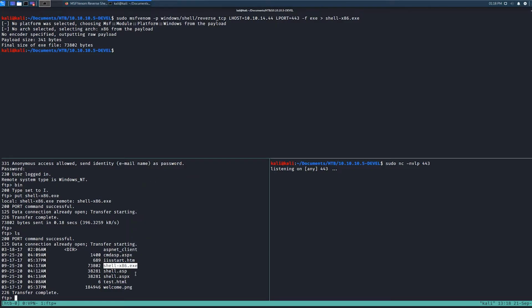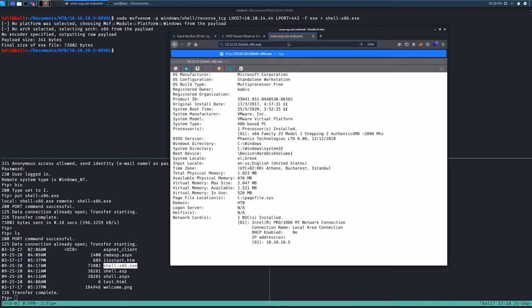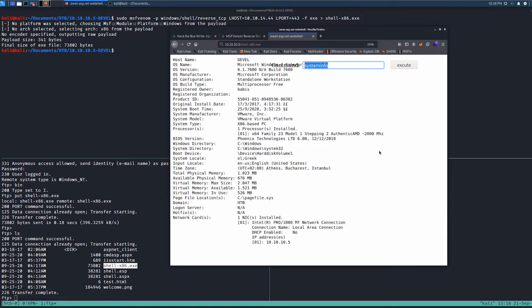Now, I said earlier, because we have this FTP console and we have this HTTP browser, we should be able to just browse to and execute any file we want. Well, let me show you what happens if we try to execute an executable this way. I'm going to run it, and we just get a prompt here to download that. So it's not actually going to have the web server execute this exe. Instead, it's just going to give us the opportunity to execute it ourselves or to download it to our machine. So we're going to need another way to try to execute this file. But luckily, we already have that method here because we've got command execution through our web shell.